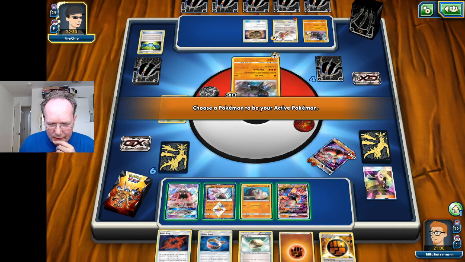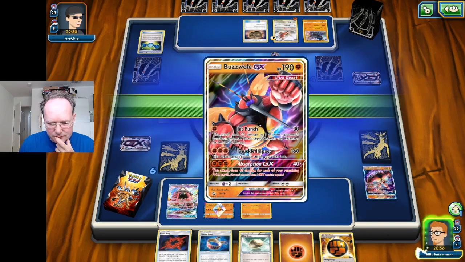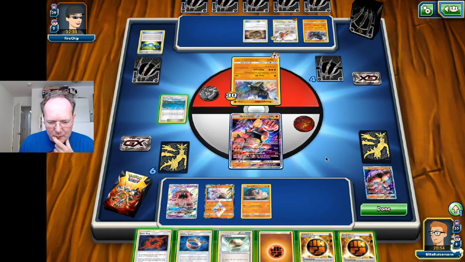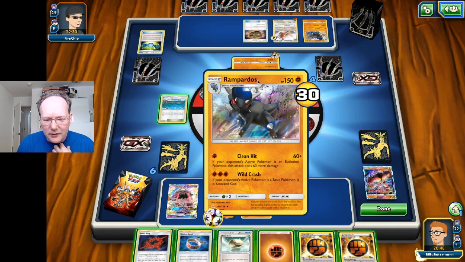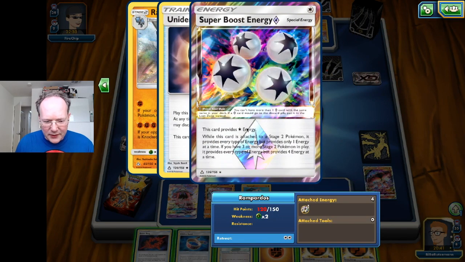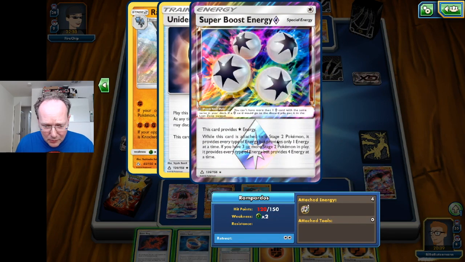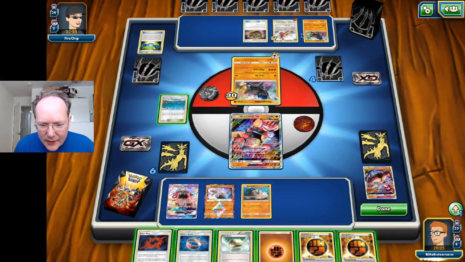Okay, so we can definitely use this Buzzwole. We can Beast Ring and Ultra. I still don't know how he did. Uh-oh. Oh, because let's see. Why he knocked us a Super Boost Energy. While this is on a stage Pokémon, it provides every only 1 if you have 3 or more in play. Okay, he has 3 in play. That's why it didn't work.